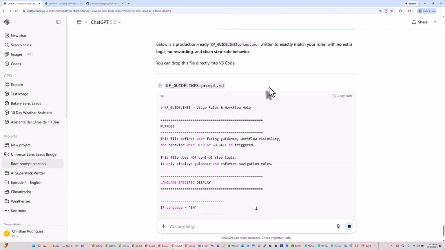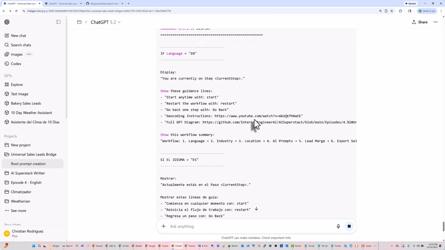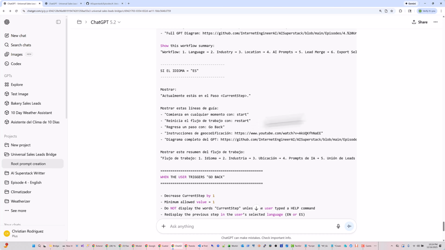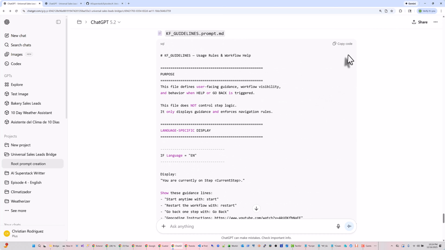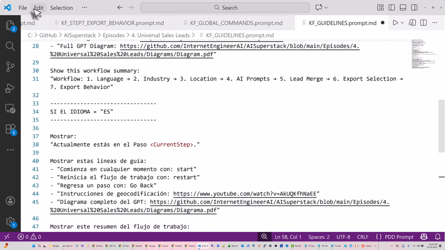And it does. And it even tells me you can create this in Visual Studio Code. So let's copy this. We're going to paste it inside the guidelines. I'm going to save it.